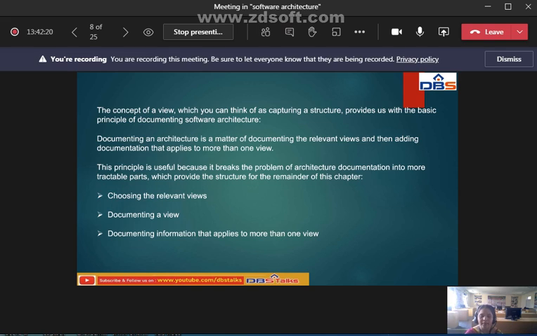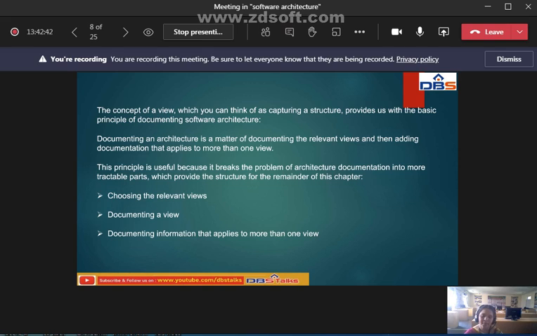Okay, now it's capturing the structure of a particular thing. Documenting an architecture is a matter of documenting the relevant views. When we discuss documenting an architecture, it is a matter of documenting the relevant views.